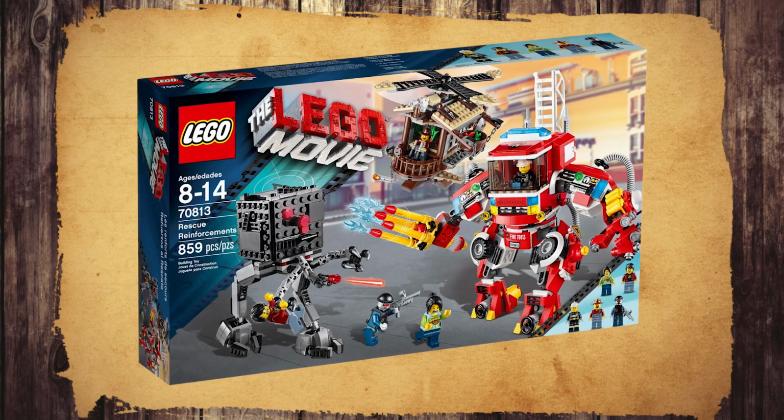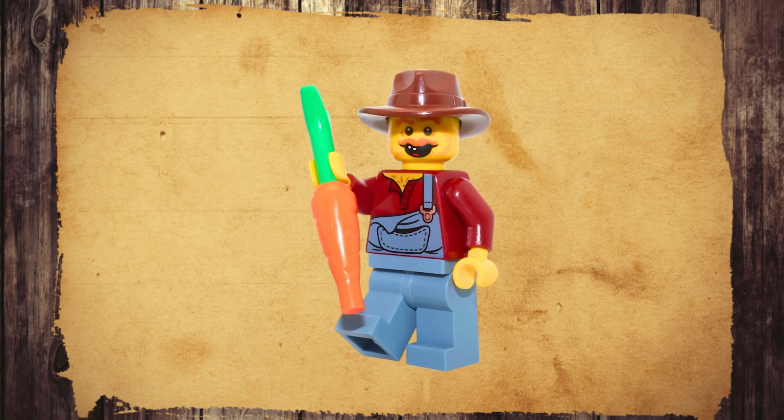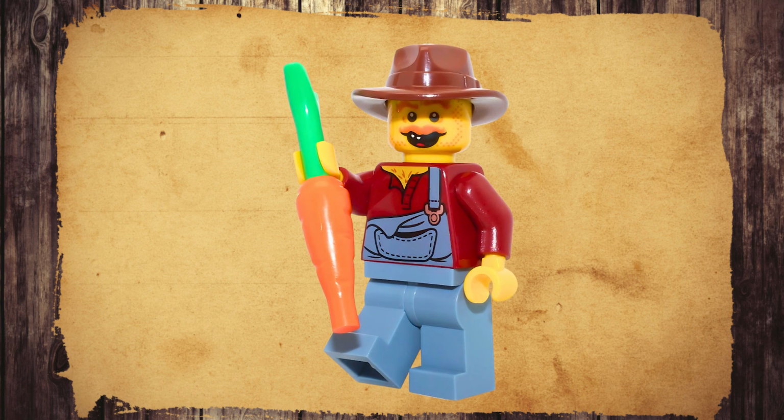Rescue reinforcements came with Hank Haystack, who is flying a windmill helicopter. He has a cowboy hat and a red shirt with jean overalls. His head has a stubbly beard and orange mustache, and he seems to be missing a few teeth.